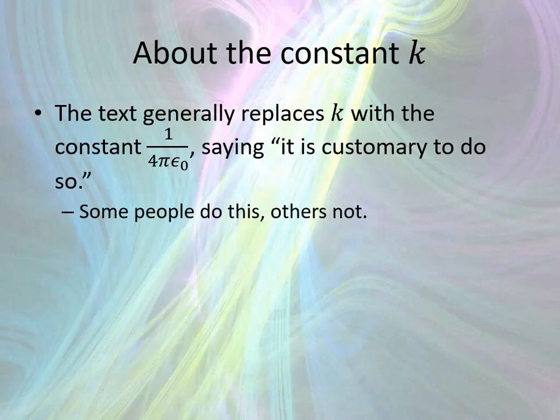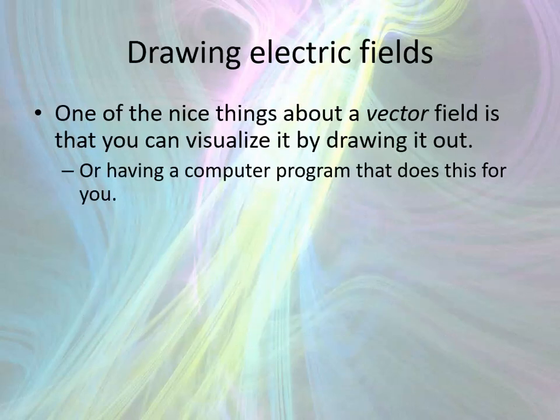Should you use K, or should you use 1 over 4 pi epsilon naught for 8.98755, etc., times 10 to the 9 newton meters squared per coulomb squared? Which one should you use? It just depends. If you expect that you're going to get a factor of 4 pi in one of your charges, then you might as well just call it 1 over 4 pi epsilon naught. If you're not expecting such a factor, call it K and use kq over r squared, or K or whatever comes after that, depending on your charge distribution. So it's your choice.